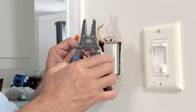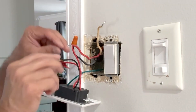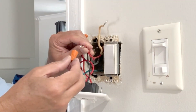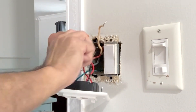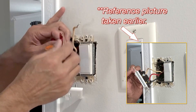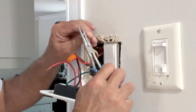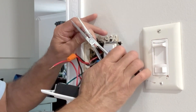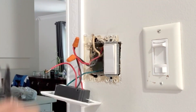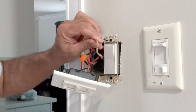We don't need the wire too long — just about five-eighths of an inch. Cut off the extra wire. Wrap around the existing aluminum wire and use a wire nut. This is the traveler wire, which connects to the white wire here — usually the white wire is neutral, but not in this case. Straighten it and cut off the excess aluminum wire. About five-eighths of an inch is sufficient. Wrap around the existing aluminum wire and use a wire nut to connect.